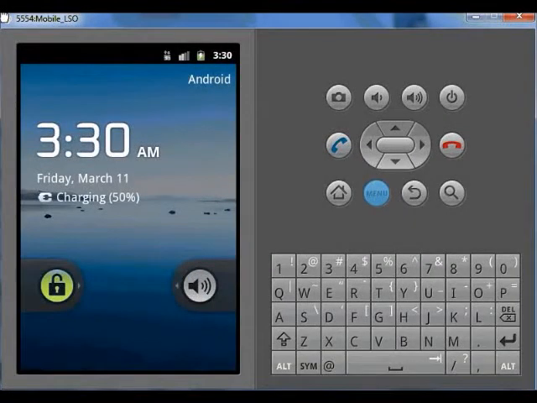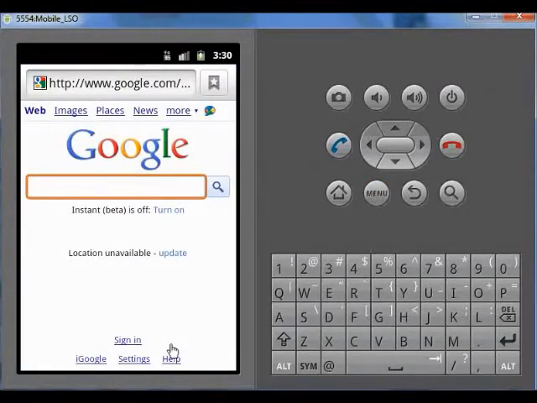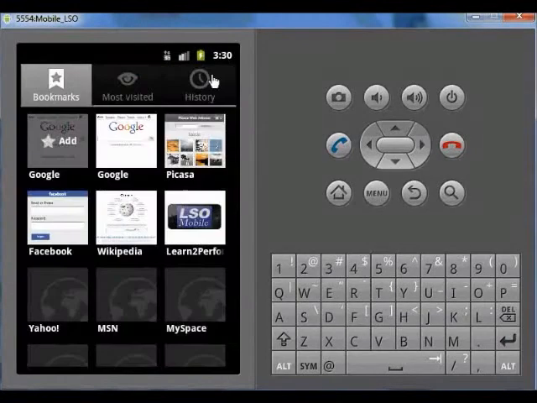This demonstration of Learn to Perform's LSO Mobile was developed using an Android phone emulator to simulate the functionality found in SAP's Enterprise Learning Solution. The application runs in the mobile unit's browser, so the first step for the user is to open the browser, navigate to the website, and enter their login credentials. For demonstration purposes, the user has already logged into LSO Mobile and created a bookmark in their browser. Clicking the bookmark will take the user directly into the LSO Mobile homepage.